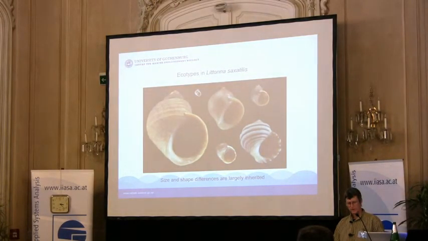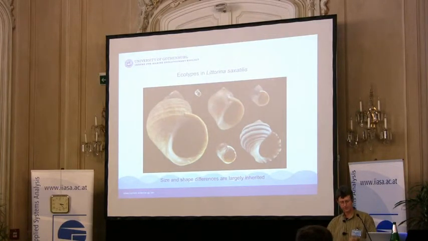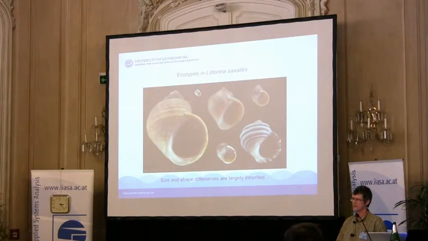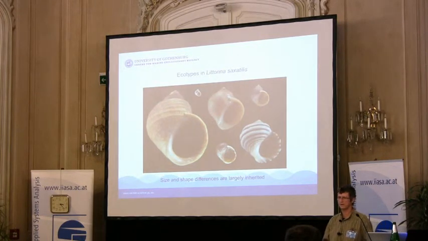So now we'll switch to a system which is quite like the stickleback system overall. We have different areas, different sites, and in these sites we find very different ecotypes. If I show a range of ecotypes, as in this picture, you will almost not believe me when I say there are ecotypes of the same species. These are all adult individuals of Littorina saxatilis.